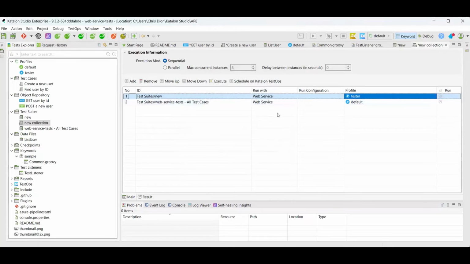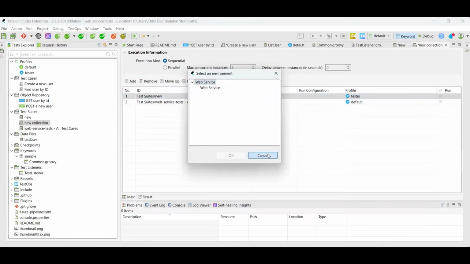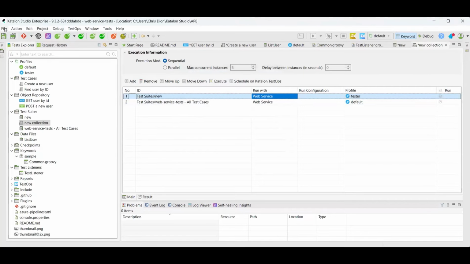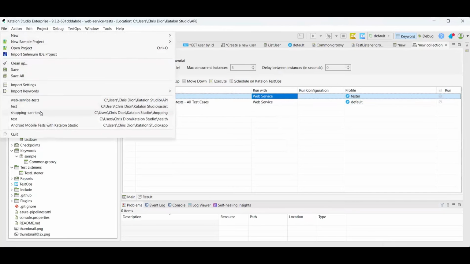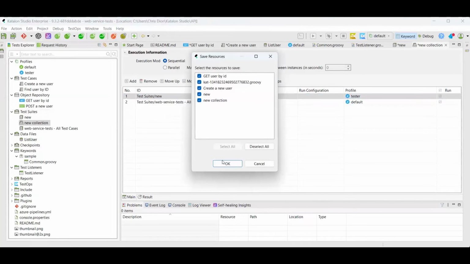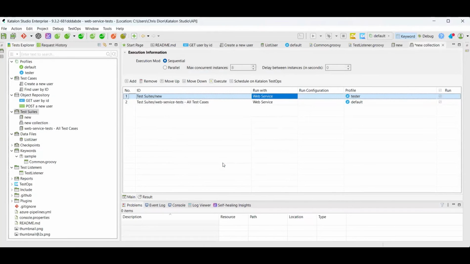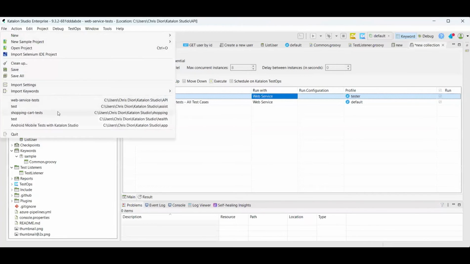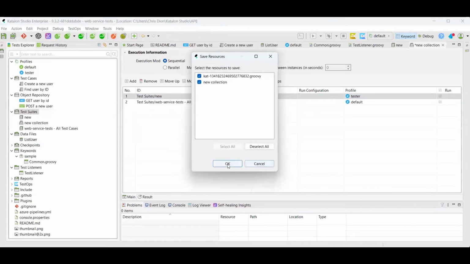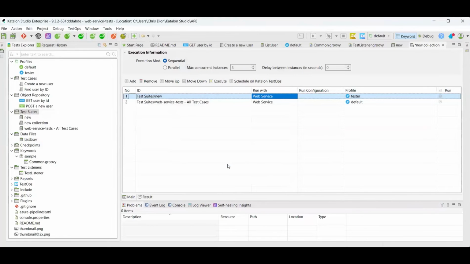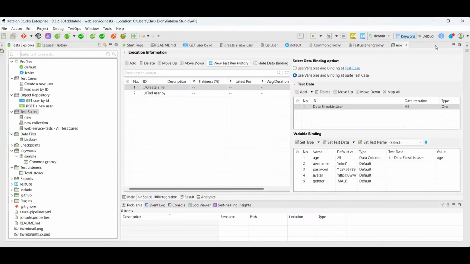Since this is an API project, this is only going to be showing API. However, if we are going to incorporate them, we can easily incorporate them into an existing project. Let's go back to the shopping cart one. We'll click OK. And it will bring it up here in a second. Let's just save all these changes.